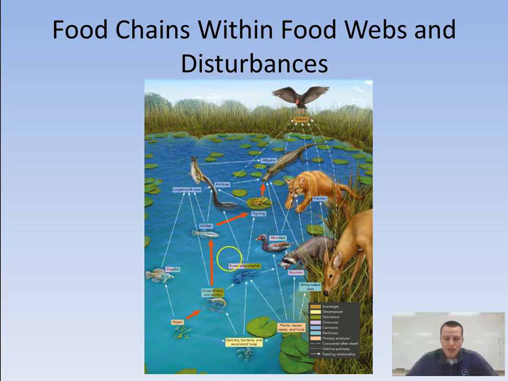Another thing that could happen is, what if we don't have a substance that is introduced, but maybe another organism gets introduced to this system. A great example of this in Kansas is the zebra mussel. The zebra mussel is an exotic species to Kansas, meaning that it wasn't in existence here. It's not native within this area, but it did travel over from the Black Sea, where they are native, and they attached to boats, and boats came over to the United States, and now they are all over the United States and have even made it to the West Coast.